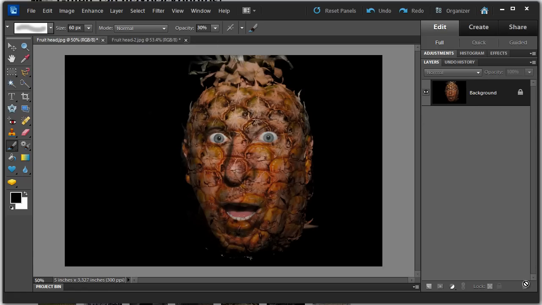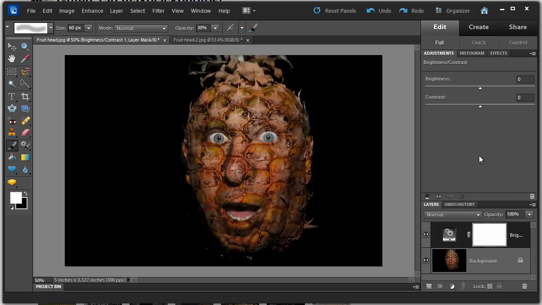So it's looking okay. Other things you can do, you can sharpen, don't forget. You can sharpen it with unsharp mask or whatever else you want to do. You can go back in again from here. You can play with brightness, contrast. I'm just leaving it on a normal blend mode. You might want to go into luminosity blend mode from here just so your colors aren't really affected. I don't care. Looks like a pineapple head. Looks like a bad day out in the sunshine.